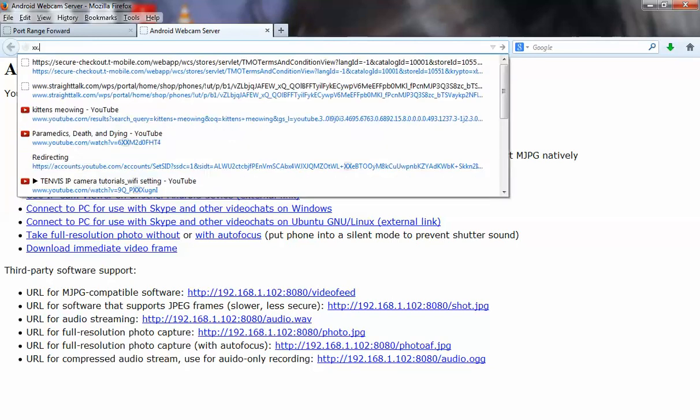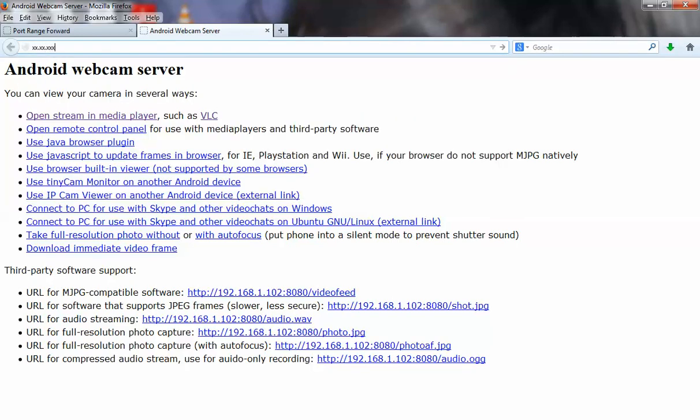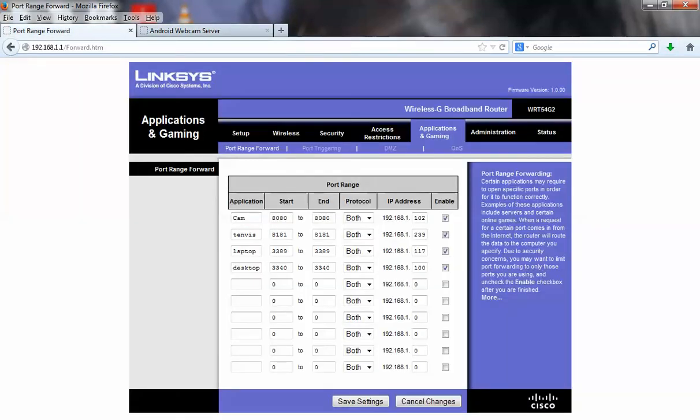So let's say it's, well, you know, whatever your IP address is, colon port 8080 or 8081, whatever your port is. That will bring it up from outside your network as long as you have your port forwarding set up. So essentially, all you're doing is you're taking your device, your router is forwarding your device information on that port. That's it. That's all it's doing. So that way you can access this information from outside of your home network.